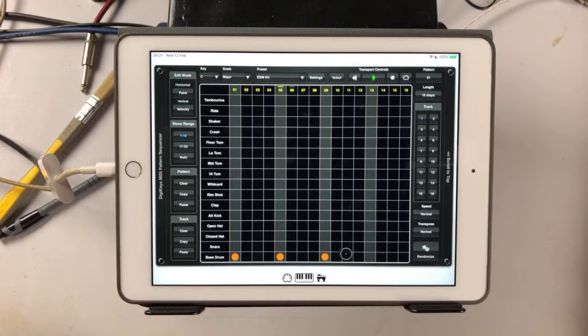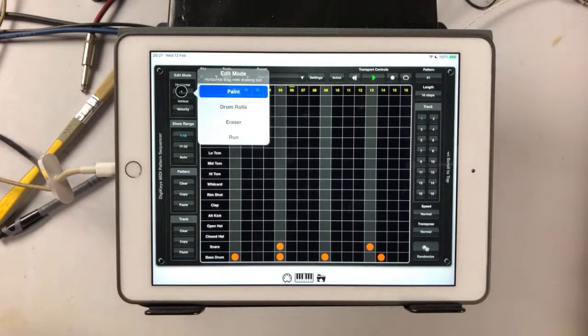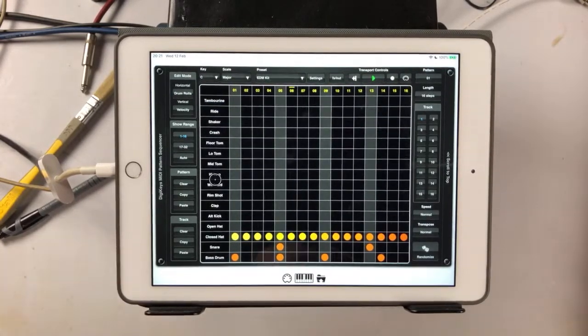Let's put in a 4 on the floor. Let's put some snare in there like before. Let's draw in some hats. Okay. Cool. We're on 16 steps.